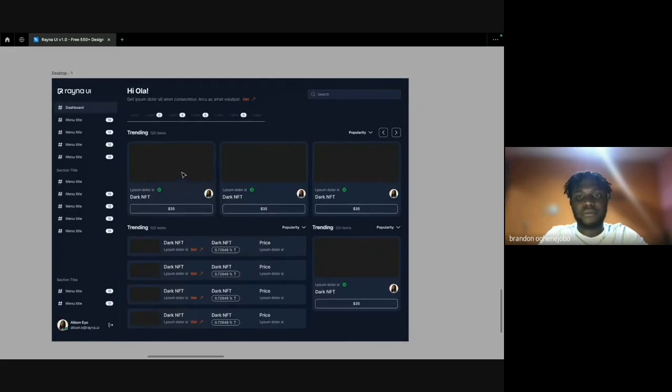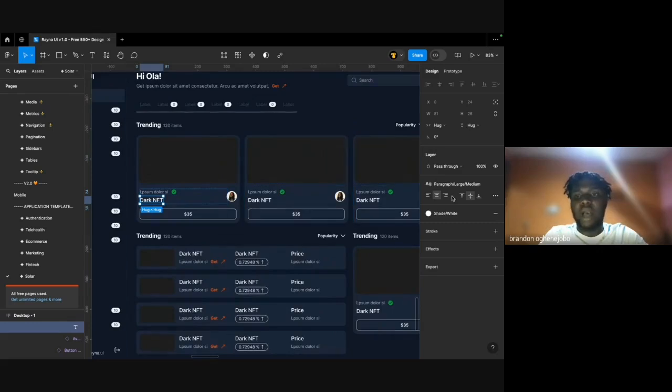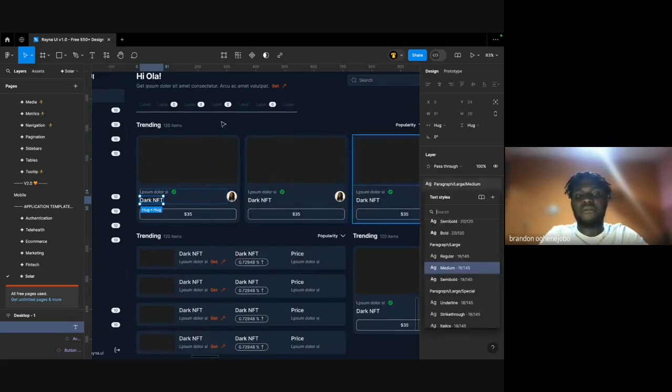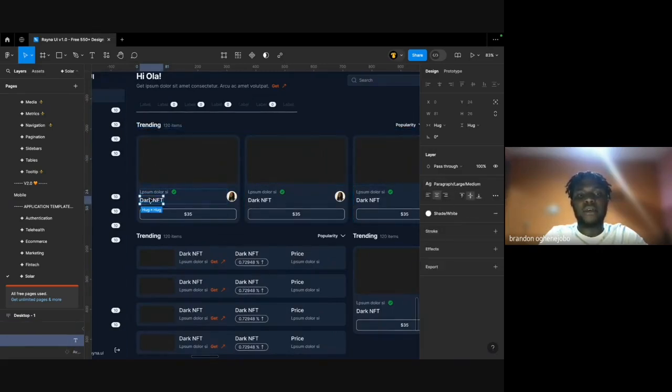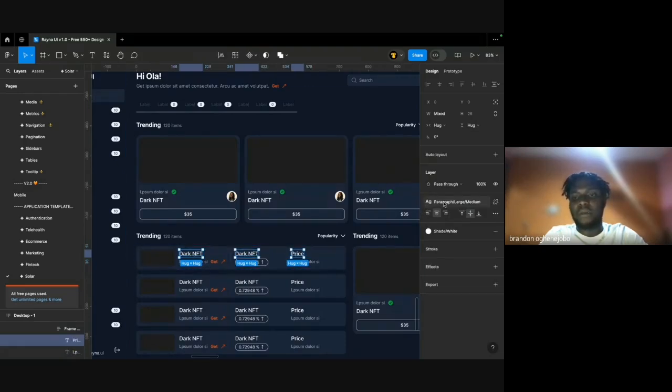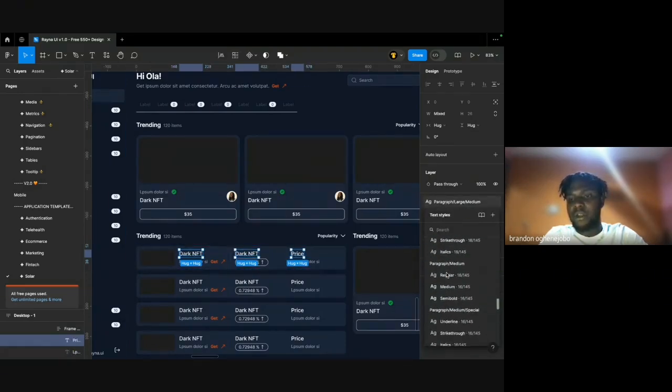Like, so this is already our paragraph color. This is our main color. This is our paragraph or our card title, right? And then these are not card titles, so they can't be the same hierarchy. They will be a tad smaller.